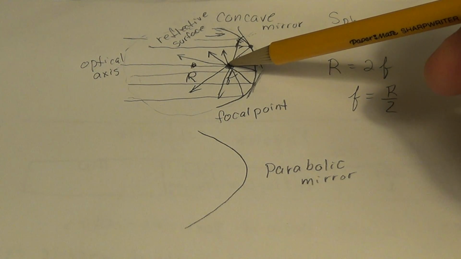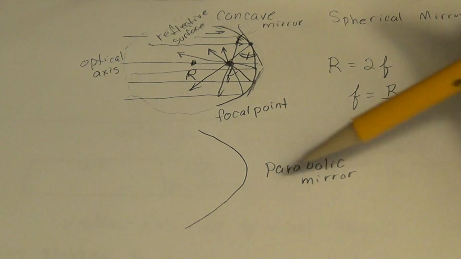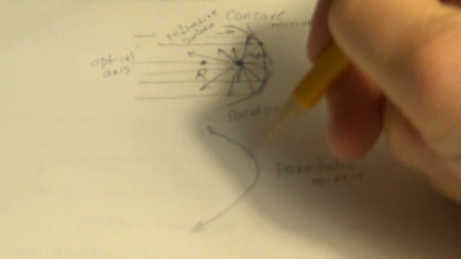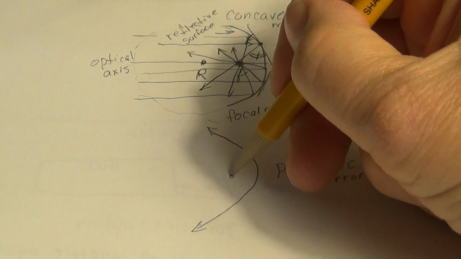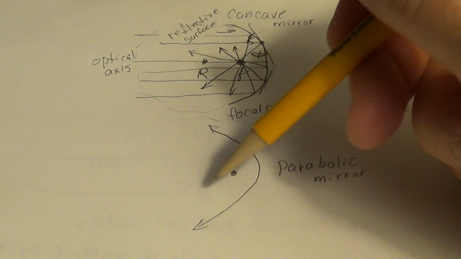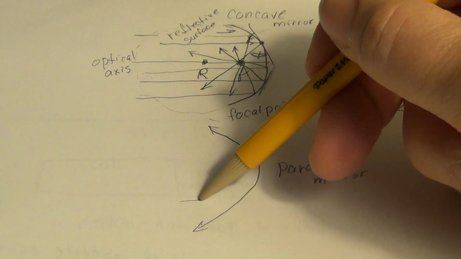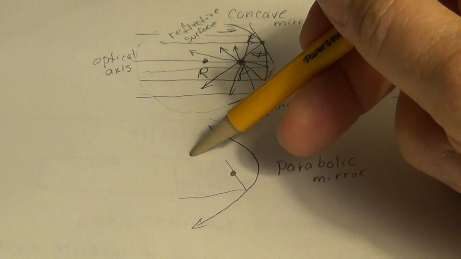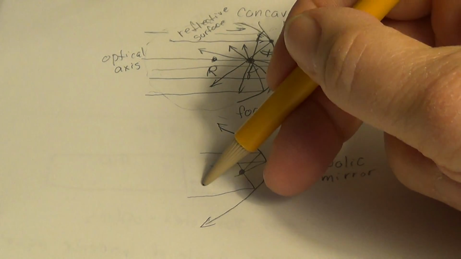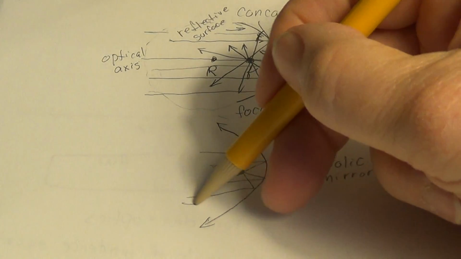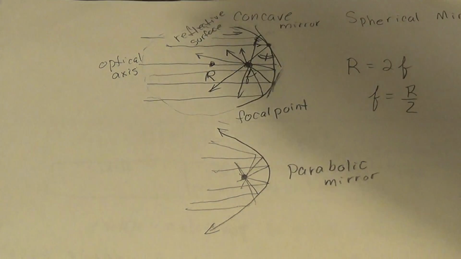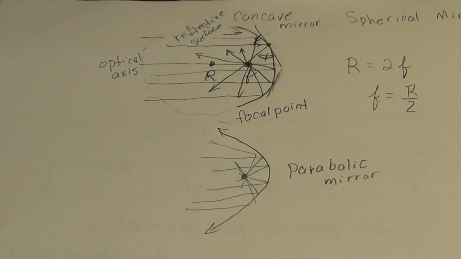They'll be close. But if you have a parabolic mirror that acts like a parabola that you've studied in math class, it has a focal point, and you may have called it the focus in math class. That is a physical point, because the rays come in to a parabolic mirror and they precisely meet in one point, just like that. So mathematically you found different equations that allowed you to calculate that.